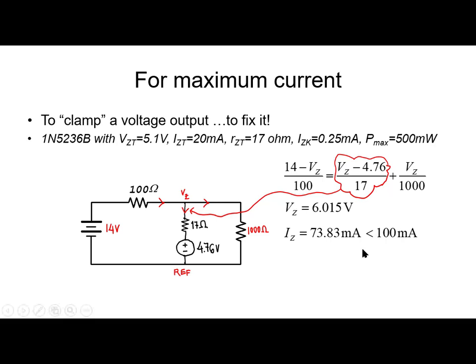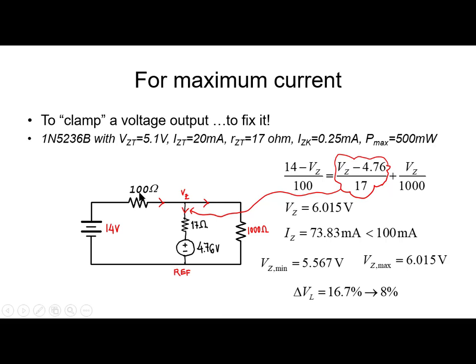But observe what is the variation of voltage at the load. The voltage at the load is not constant. It is changing between 5.567 volts and 6.015 volts. The voltage at the load has a variation, or a ripple if you wish, of 8%. We have reduced that to less than half what it used to be between 12 and 14. But still, that is not good enough.